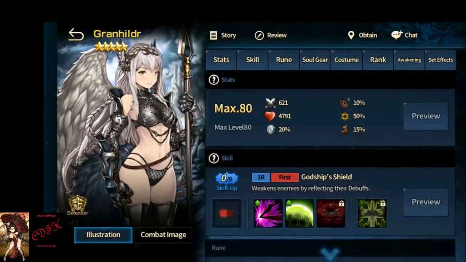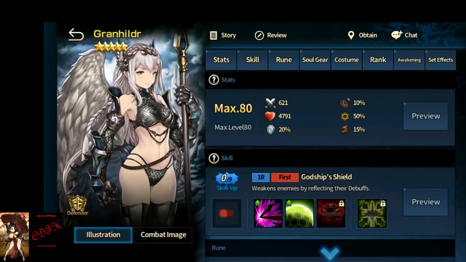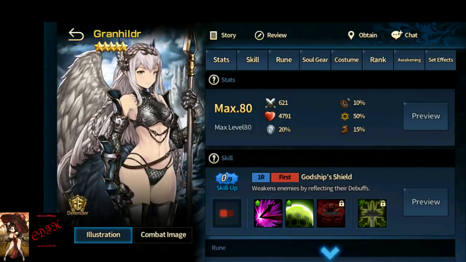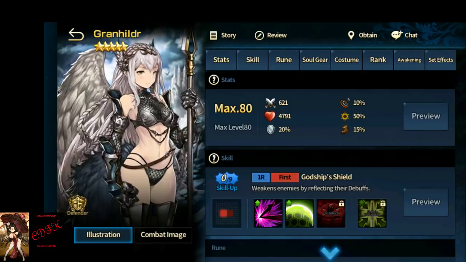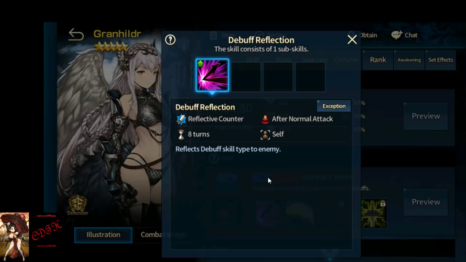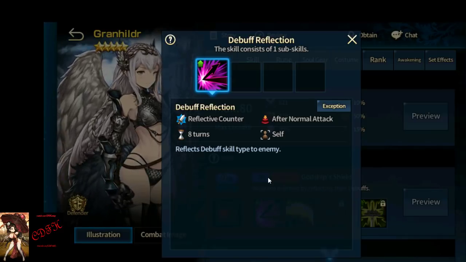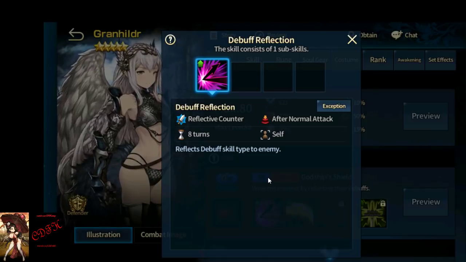Granhildr. Granhildr is a tank, a defender. She has a very unique skill. Reflective counter. Reflects debuff skill types to enemies. So if people try and debuff Gran, she reflects it to them and they get it instead.